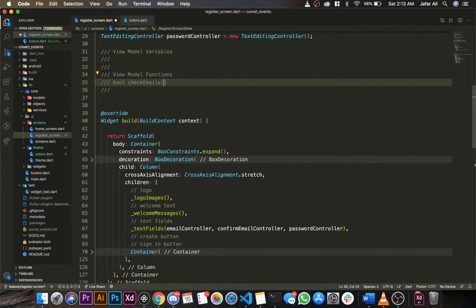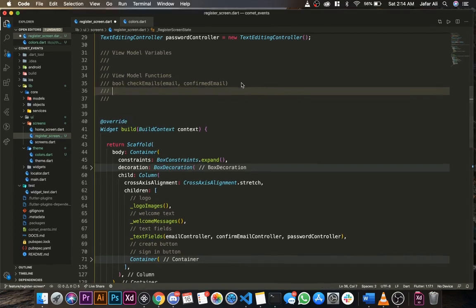We're going to pass in email and confirm email, and they're both going to be strings. You don't necessarily have to put the types in. This is just for reference, for you to remember to add to your view model request. This function returns a boolean.